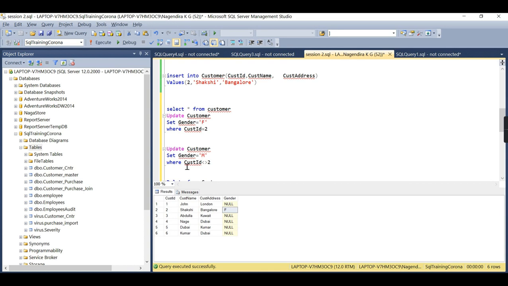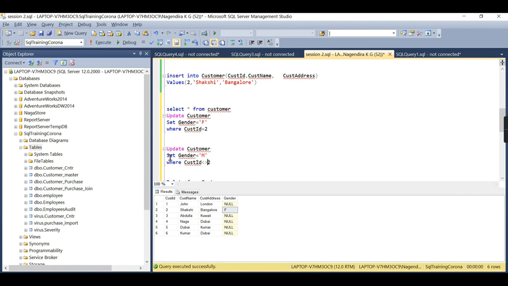So this condition will evaluate for each row. For example, it will check customer ID 1 equal to 2, no. 2 equal to 2, true, then update this particular gender column, and for 3 it will say false. So it will execute the set statement for whatever rows have a true value.